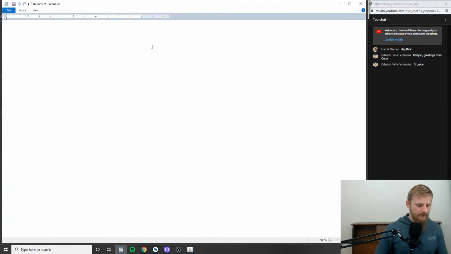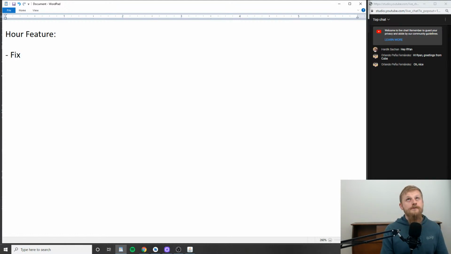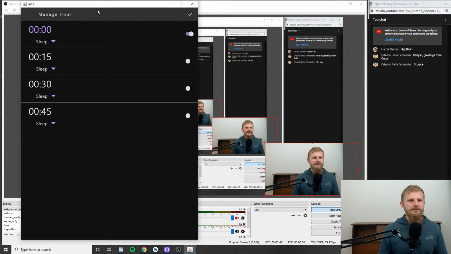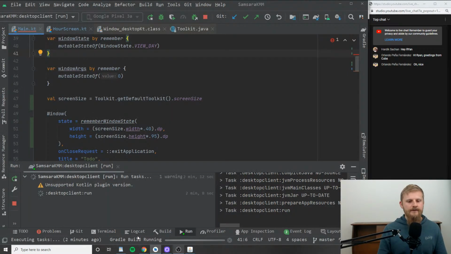So what I'll do is fix, so this is going to be for our feature: fix toolbar font, because the font for the toolbar looks kind of lame, and the margin seems kind of messed up, so I'll fix that.